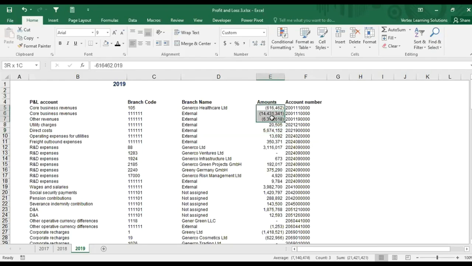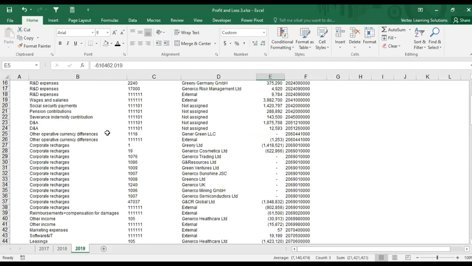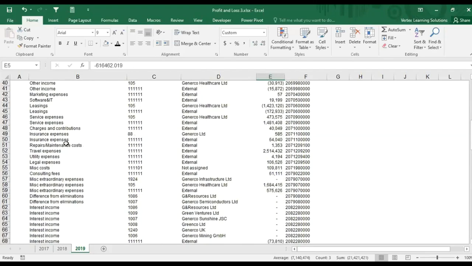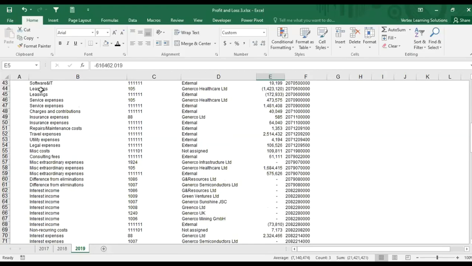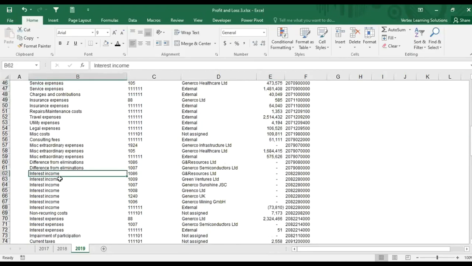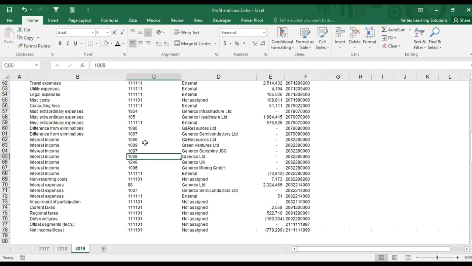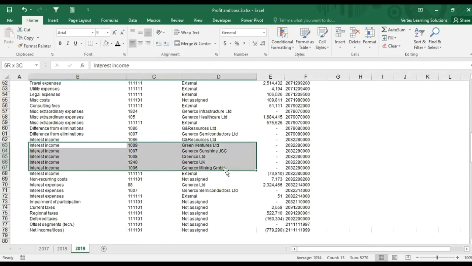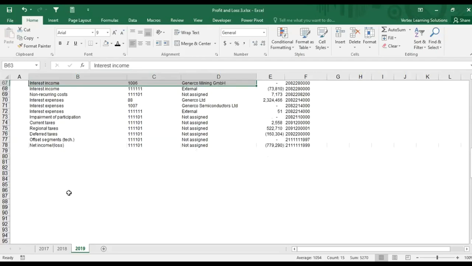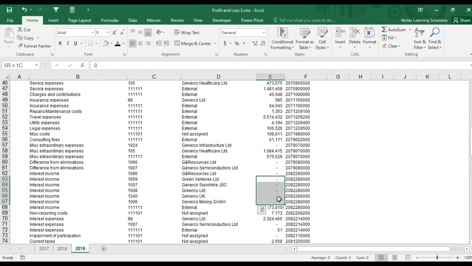So we will take care of that. It's not a worry. Then you see there are so many other items, like leasing and then interest income coming in with different codes, because probably you are paying it to someone and you have a different code. So we need to accumulate all of that interest income together, whatever it is. Unfortunately, there is no number here, but maybe on another sheet there will be numbers.